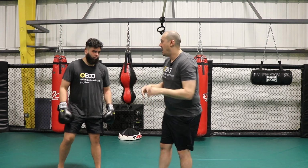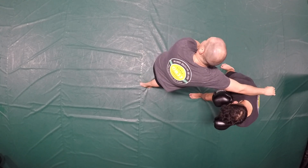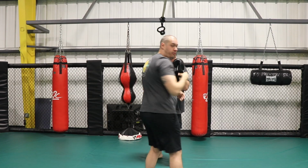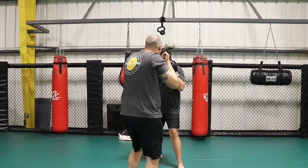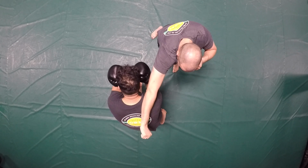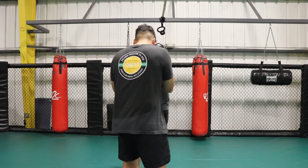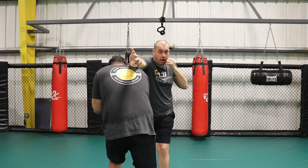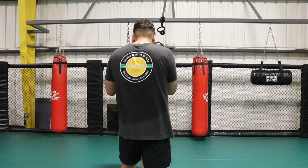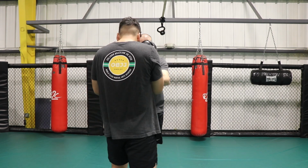The most advanced way for us to defend the cross that we're gonna look at today is the slip. So if I throw my cross, he slips onto the dead side of my body. I throw my cross, he slips his head over. Again, when I throw my cross, he slips my cross. Now when he does that, let's say he wanted to throw a counter cross, could he? Boom, of course. Thank you, Will.